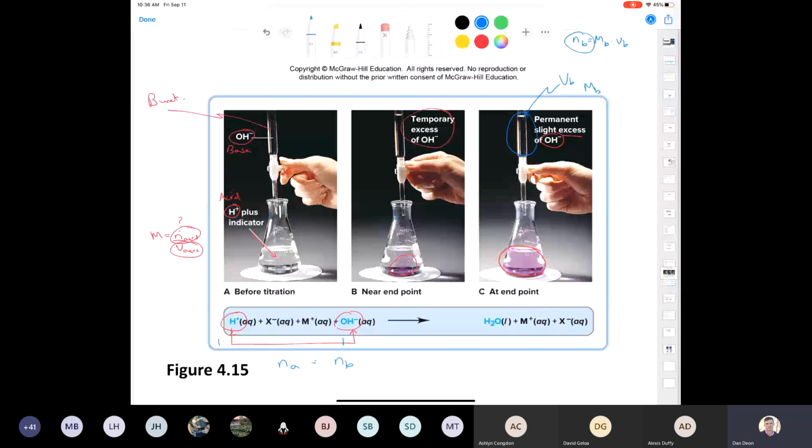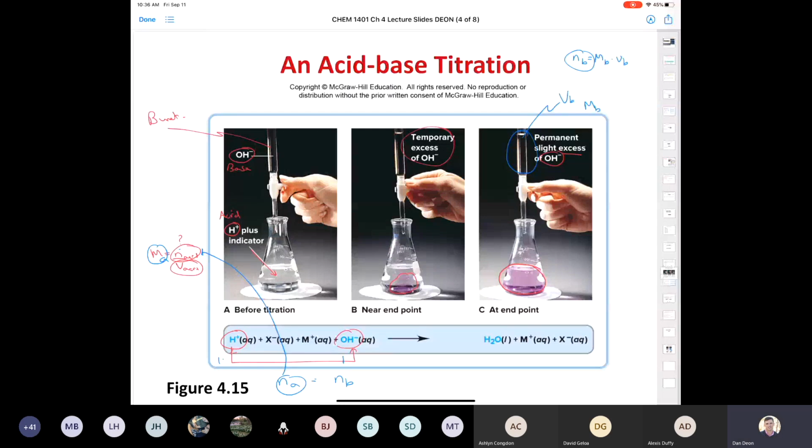All right, give me a thumbs up if you even follow the rationale that I'm saying here, because it's a lot of talking. Good, okay, even if a few people understand. Because the best way to understand what's going on in a titration, I think, is to try some problems that involve acid-base titrations.